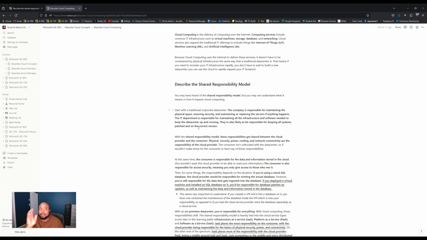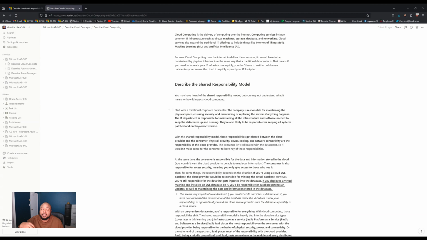Some places outsource that, so the IT department may just be required to maintain the services that the infrastructure is providing. There are so many scenarios of how services can be provided. Like if you work for a school district, most of the time, depending on the level of income for that district, they'll outsource their technology services to another company, and then the company is giving them the infrastructure, so that's infrastructure as a service.